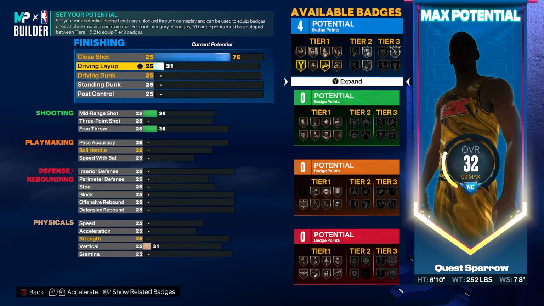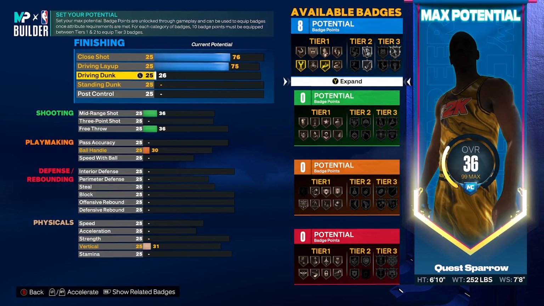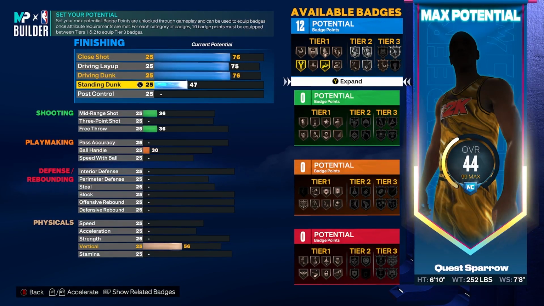These are going to be badge threshes because we're trying to ooze the potential. I don't just get in here and find the name and throw it to y'all. I try to make these builds actually as good as they possibly can be. We're going to get our driving layup to a 75, get our driving dunk to a 76, and then our standing dunk to an 80. That's going to give us 17 finishing badges.